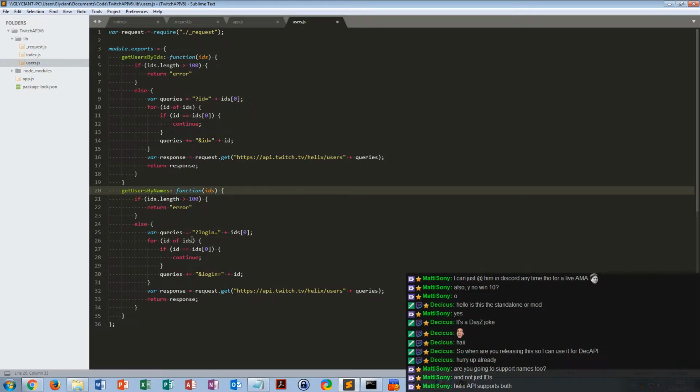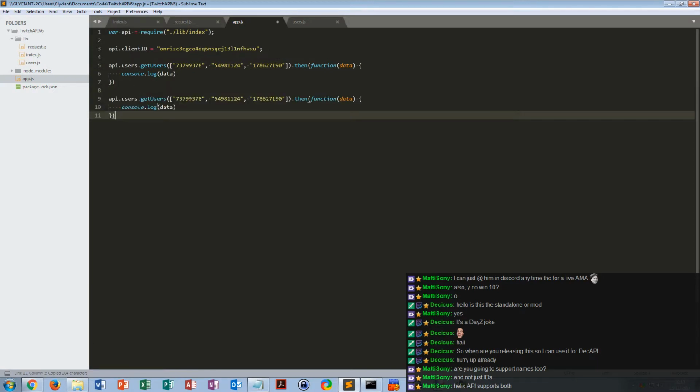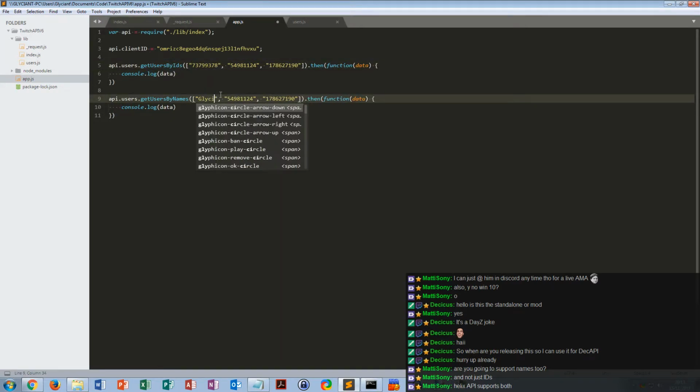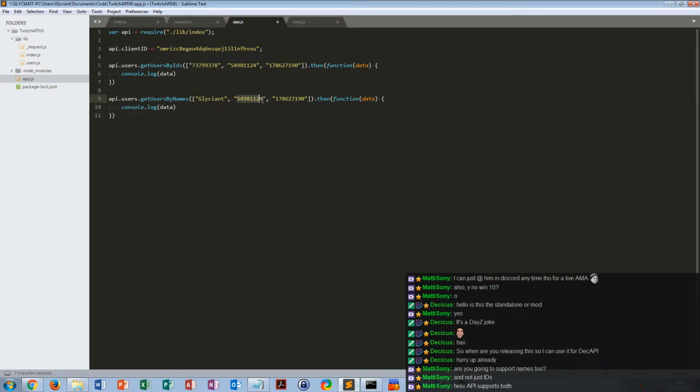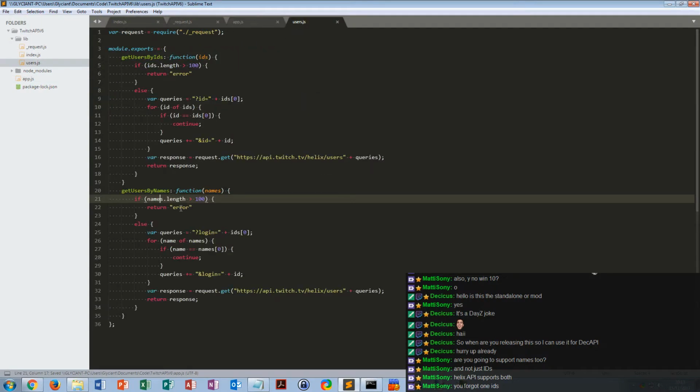Log it and then change all instances of ID to name so it doesn't look like I've copy and pasted it. There we are, and now you would never know that I've just written the same thing twice. So then we'll just do the same again, and by names, by IDs, and then we'll have Glycient. You forgot one IDs. Did I? Oh yeah, there. Thank you.